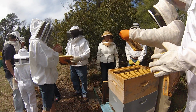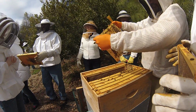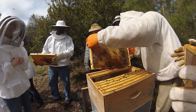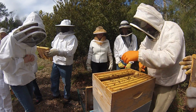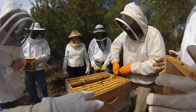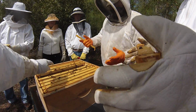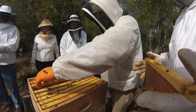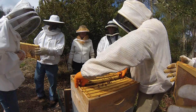Oh, okay. Not that close to it. Look at the beetle. Oh yeah. This one has a lot. There's a little bit of brood right there coming on the next one. So being blank in the center, what is that telling us? Is blank or nothing in the middle where the queen would normally be laying? They may have hatched out or they've eaten the honey from that spot more than likely.